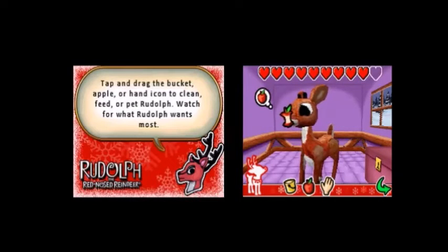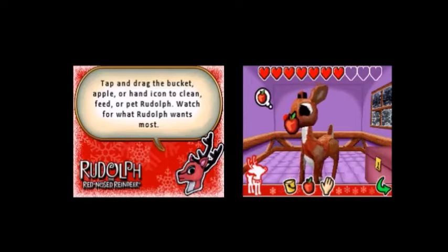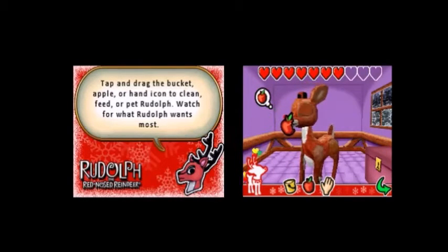I guess we're done. No, we had all that up. Oh, now we get him a fresh one. He ate it core and all. We're losing hearts. Why? I'll tell you one thing, Rudolph is a real slow eater.